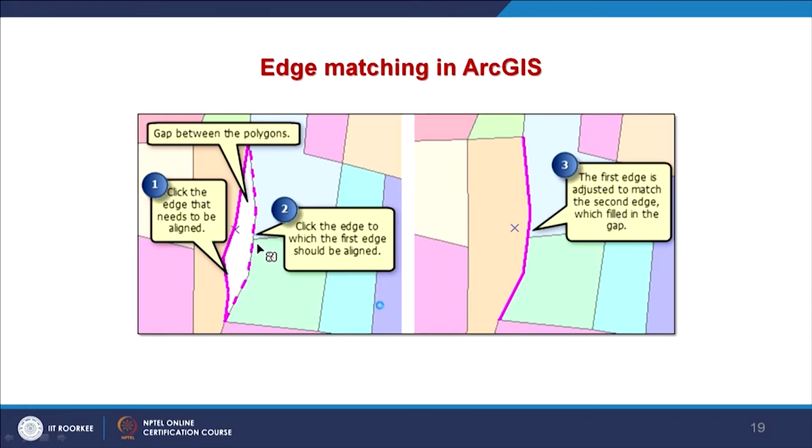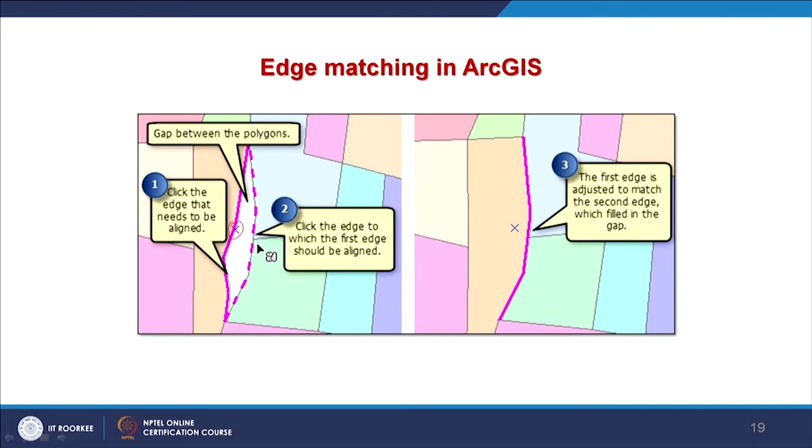Similarly, I am showing one more example here, that sometimes you may get an artifact, a polygon like this. It has to be removed because while checking it was found that this is not really required; it is an artifact. So, how would you do it? Again this has to be done manually, because the system does not know which polygon is the genuine one and which one is an artifact or due to error.